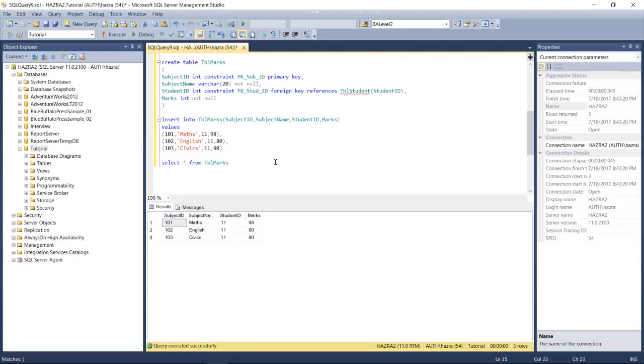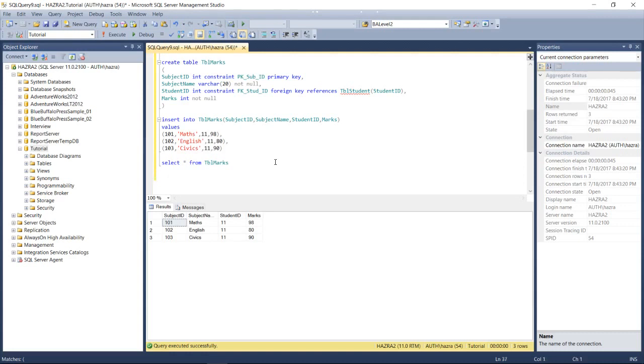It will be of no use, correct? It will lose the integrity of the data. To maintain that, referential integrity is enforced automatically once you add a foreign key constraint to that particular table or database. Now let's see the same thing in action.